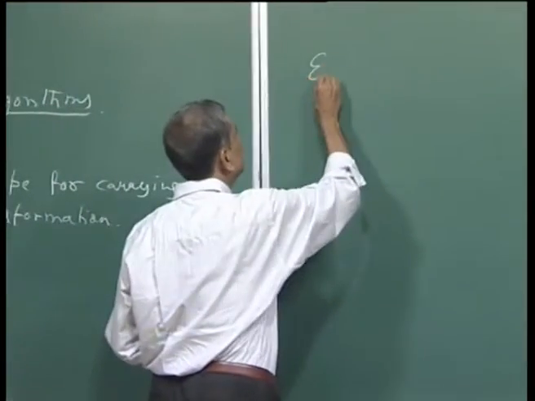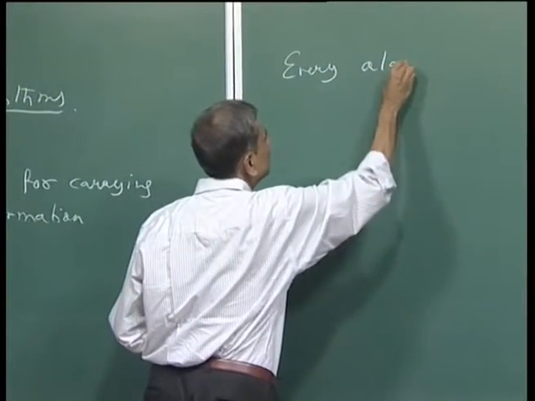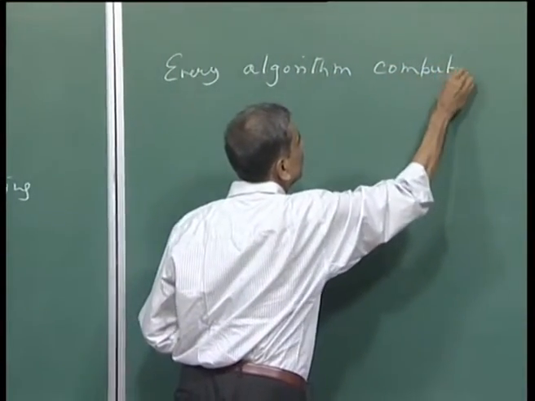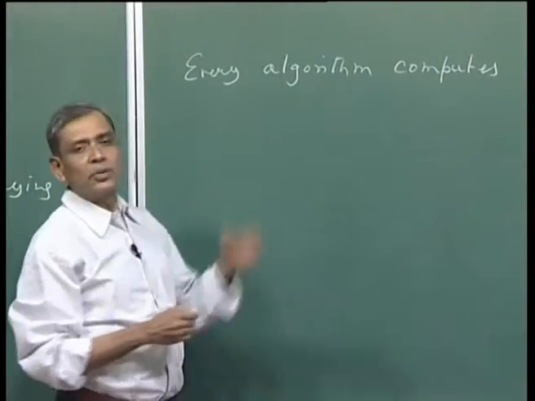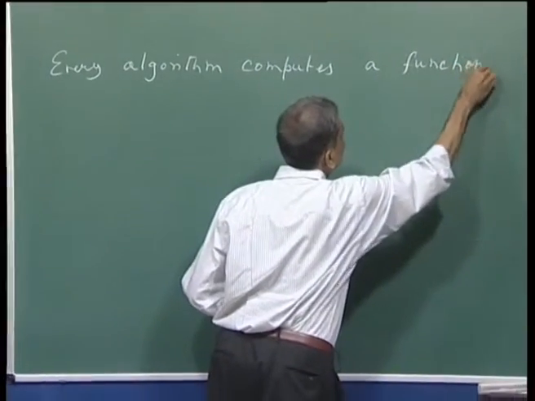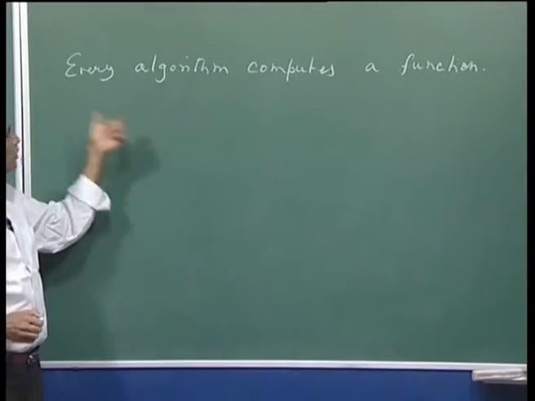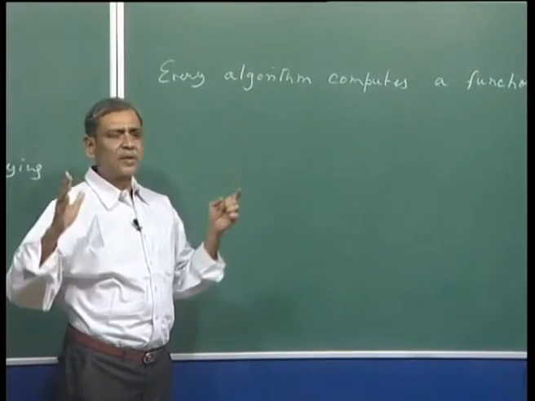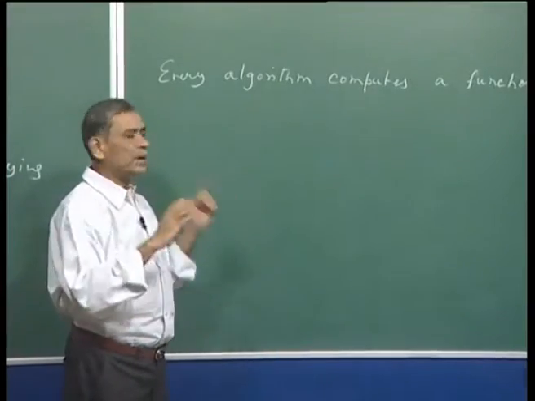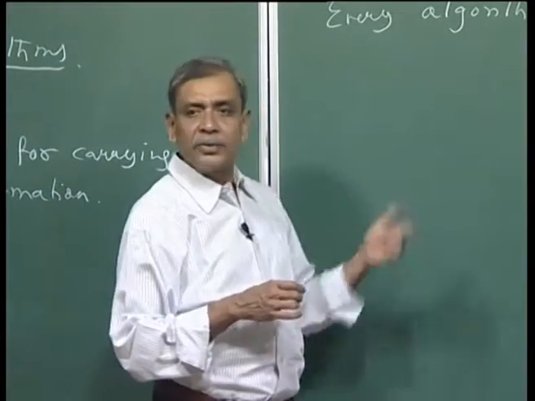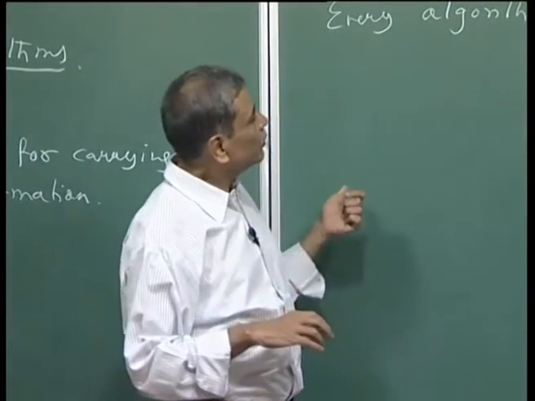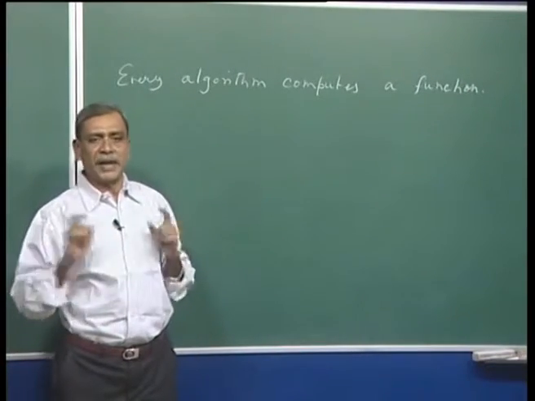So, let us write this here. Every algorithm computes, or I should have said tells us how to compute, a function. The distinction should be clear between algorithm and function. We all understand function is an abstract notion which tells me that here is this mapping between input and output, domain and range, and algorithm is telling me how to obtain the output for a specific input, right. In other words, we are using the word computes in that sense.